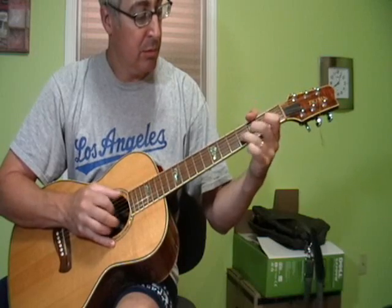This is by far the toughest part of the song. The rest of it is fairly simple. So if you can get this part, figure it out, get it to sound the way you want it, you're in business here. Ready? Whoops, blew that one. You got the idea. Okay, if I totally confused you on that, I might re-record this.